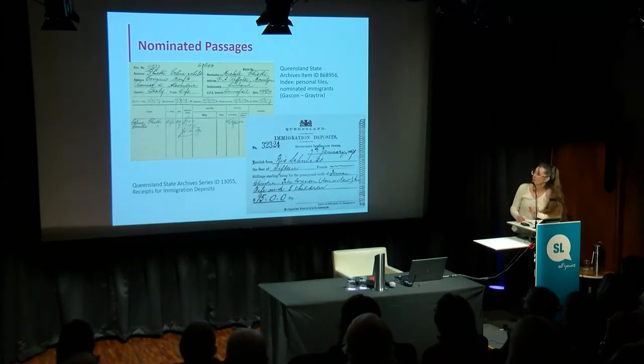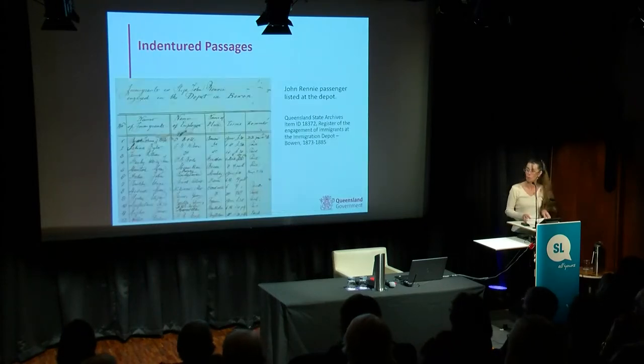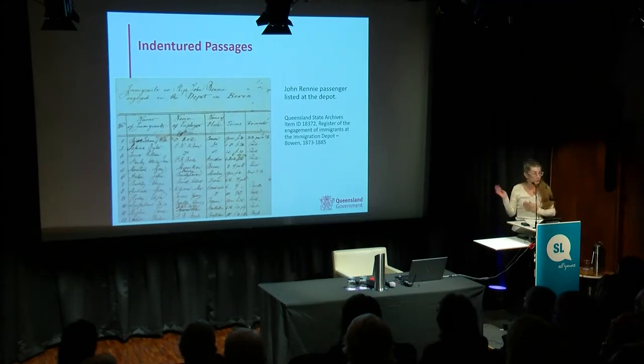This is just some other examples of the documents you will find that relate to nominated and remittance type passengers. So we have some receipts, we also have deposits, and these cards. These items are all from indexes you will find online in our immigration suite of indexes, which covers now, I think, about 500,000 entries. We've got approximately 1.2 million entries online now, with about 82 indexes, and more coming. Watch this space.